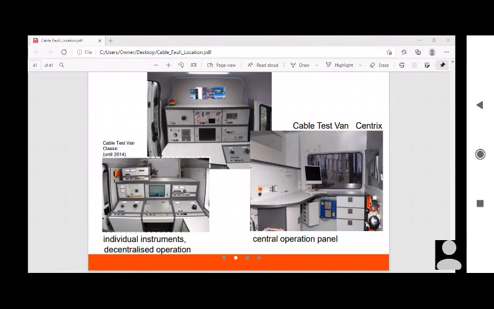This is the example I was trying to tell you: you are walking over the ground trying to locate a cable. If there is no cable, you will get something like this. And once you have approached a cable, you would see the signal strength going up. And when you are over the cable, you will see complete signal strength and a loud audio that this is where the cable is. This is the receiver which you pick up and carry along with you.